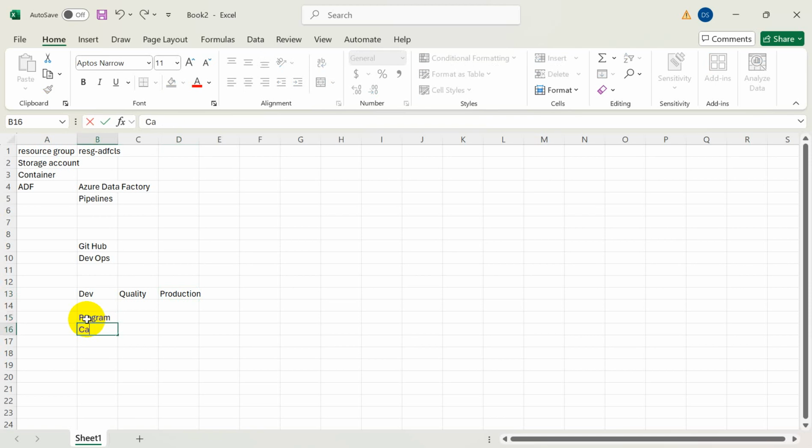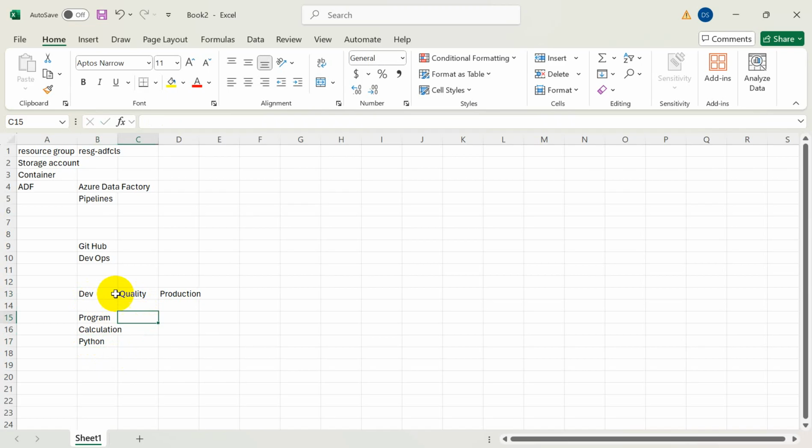But you have created this calculator using Python programming, correct? So you have a development environment where you have done this programming in Python, and then the same Python program you can move to quality for testing.